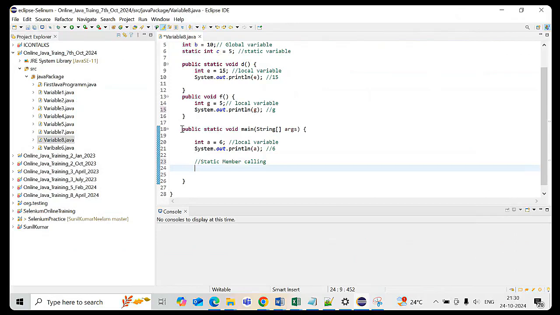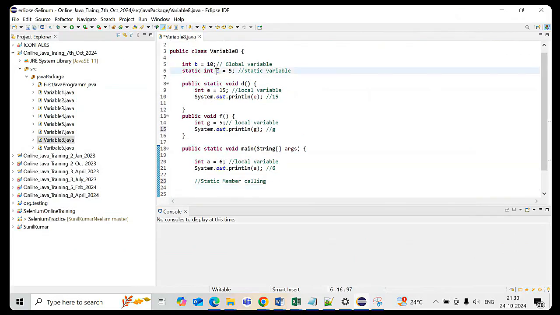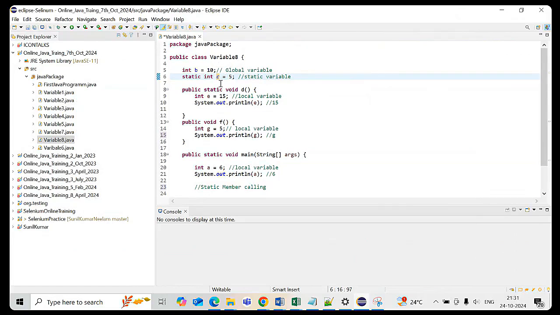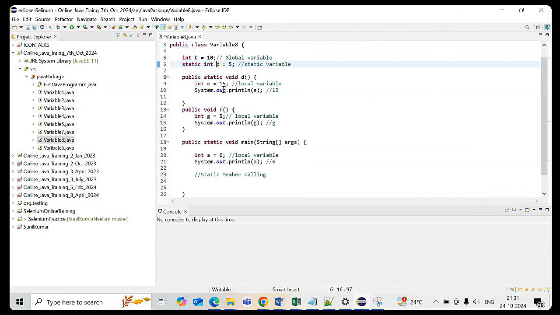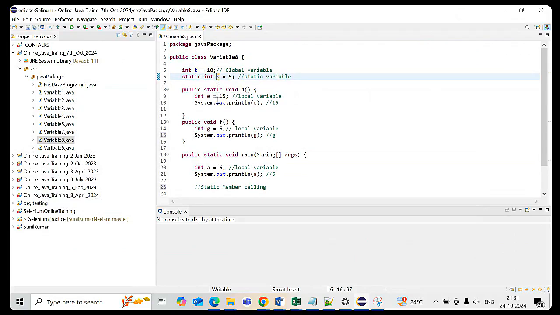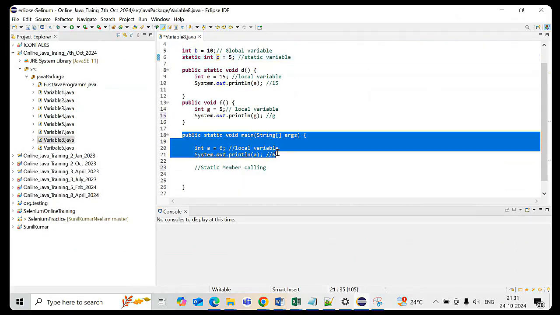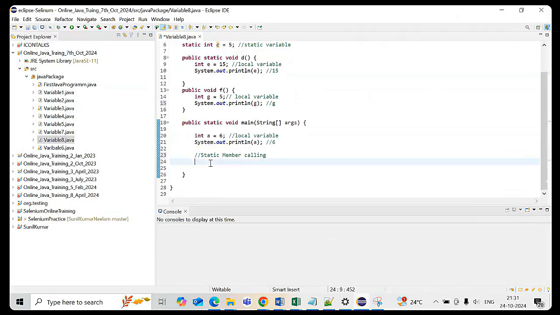Inside this method, if I wish to call this c, this c is a static variable, which is under the class. If both static members exist inside the same class, you don't need to worry about it. Directly you can go and call it. That's it.